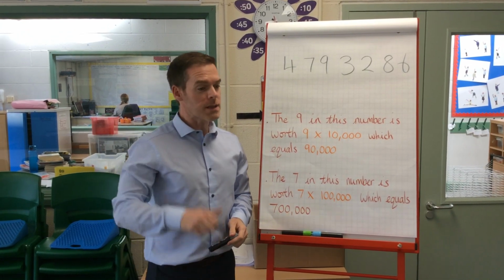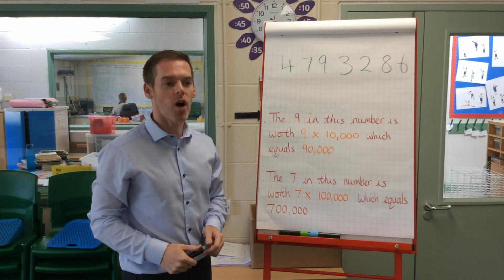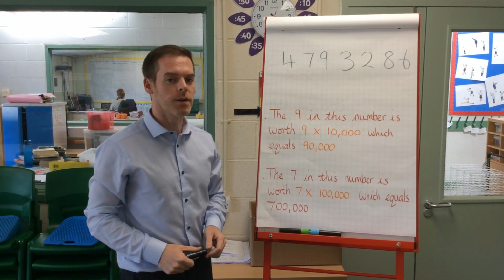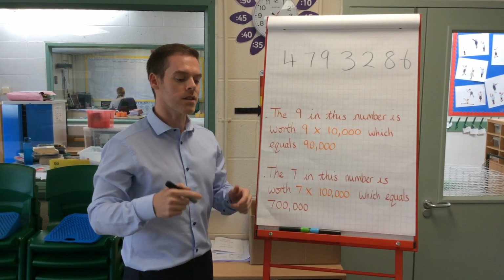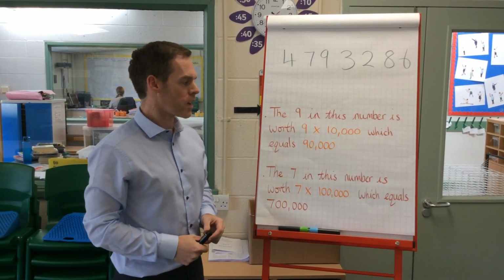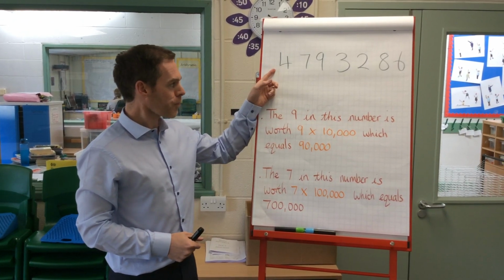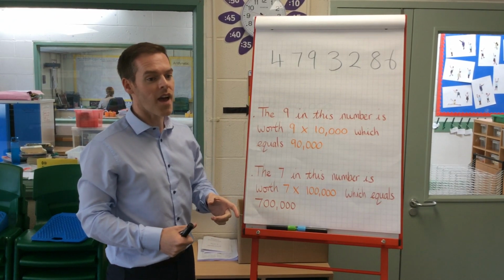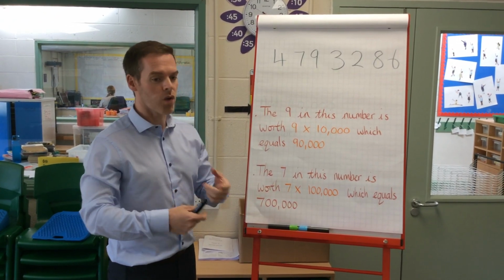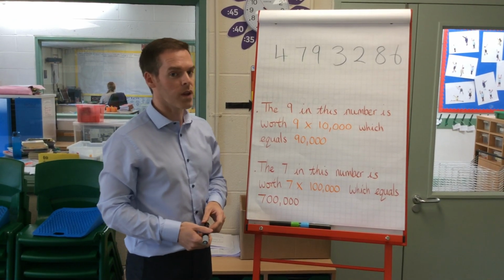One of the things we need to be able to do in Year 5 is read numbers all the way up to 1 million. And so we're going to have a little look at that now, and I know you've been working on it in class today, and we're going to be looking at that over the next few days in our maths lessons. Okay, so we've got a number here, and you can see it's got all of these digits. We're going to read the number out, and then I'm going to talk you through some steps to help you really understand how you can read that number.